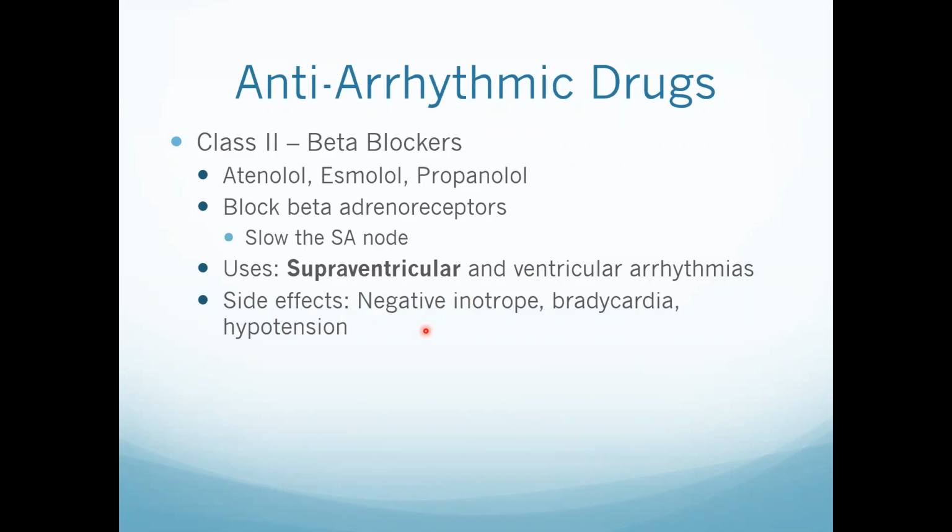we could decompensate them. So that's why it's always best, if you're not sure if you're dealing with a supraventricular arrhythmia or a ventricular arrhythmia, then you should probably reach for ventricular drugs first, just on the off chance that it is a ventricular arrhythmia, and you're not giving a negative inotrope that could reduce cardiac output even more.